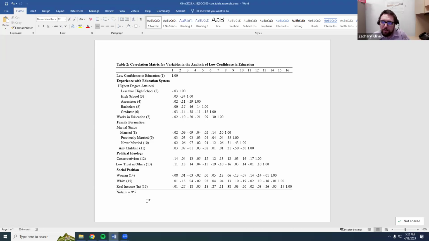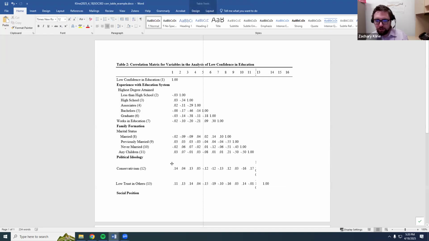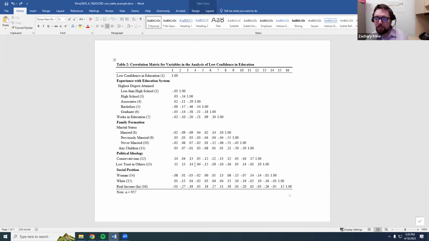So that's our correlation matrix. It takes a little while, a little tedious, and these numbers will change every time that we change our data set. So it's good to keep going through this and writing them out, because you should be thinking about each of the bivariate correlations as you're building out the table. It's a good way to stay really acquainted with your data and be very knowledgeable about the different patterns that exist. For example, we see here that conservative and low trust, and others, especially conservative, seem to have very strong correlations across the board with all of our variables here. That's one thing we can notice here.